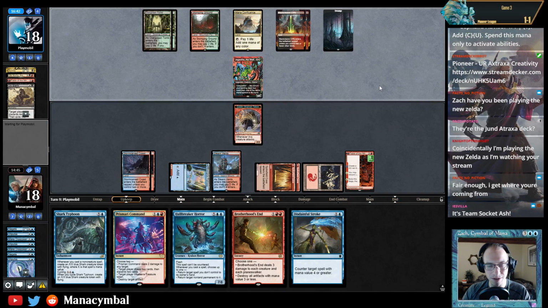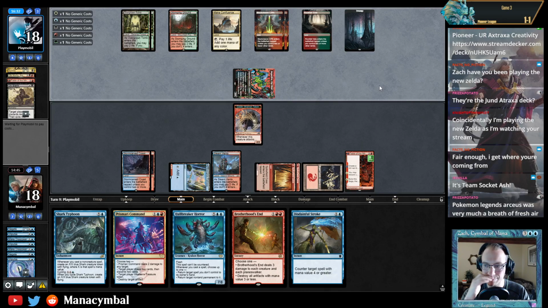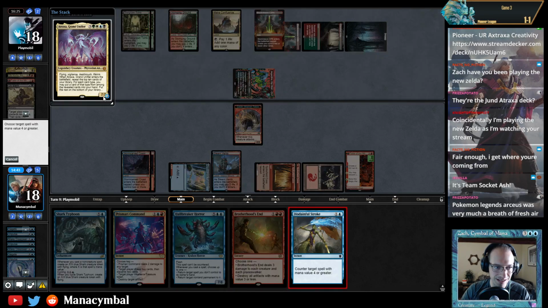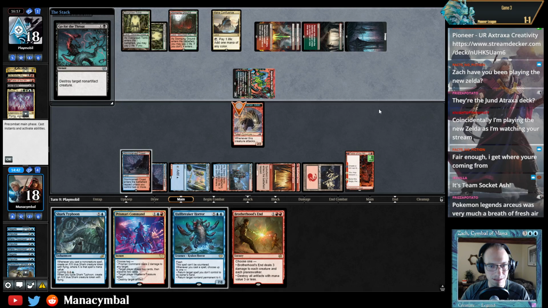So specifically Duress or Thoughtseize into Transmog or something like that could be dangerous here. I think I bounce back from that, though. We'll see. Oh, my. This is casting Atraxa. Yeah. That's not happening. 1, 2, 3, 4, 5, 6. That's fine.